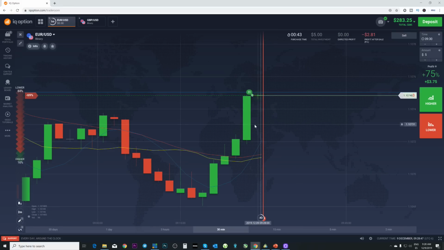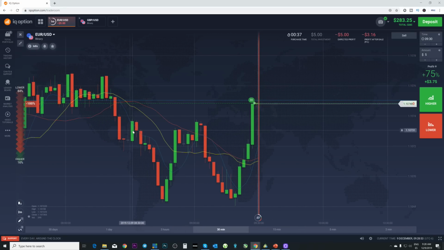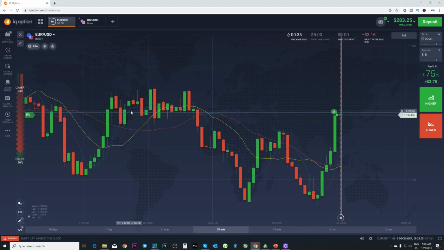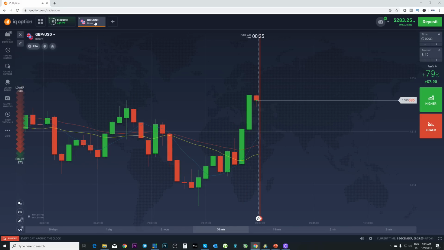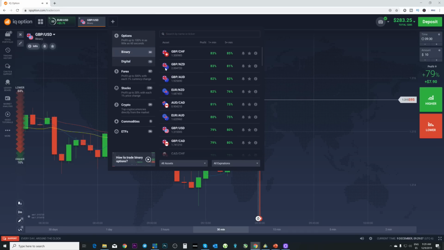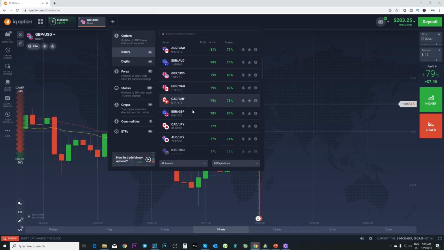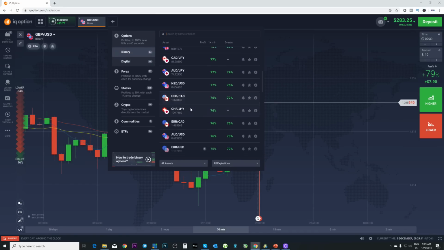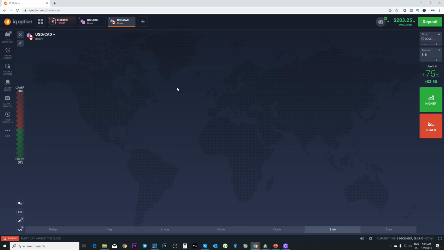Okay. This is a different part of the training, but I wanted to give you this because it looks like a perfect scenario. Look at the support line in here. Look at all these candles that have been bouncing around the support line, right? So yeah. Okay, in the meantime, we're going to look for a different option. Maybe we can find it. USDCAD.